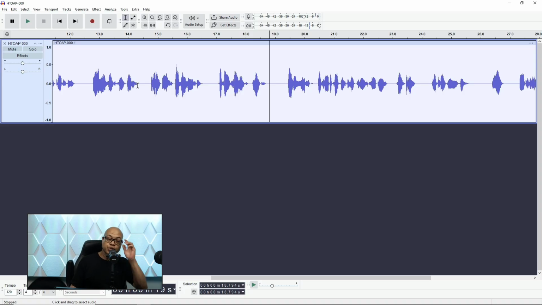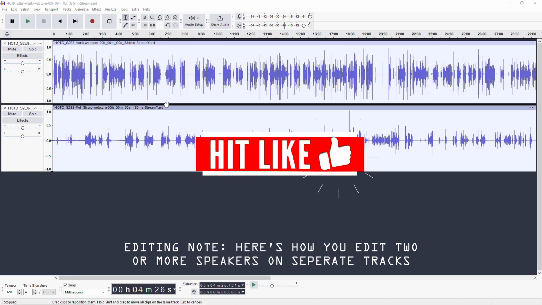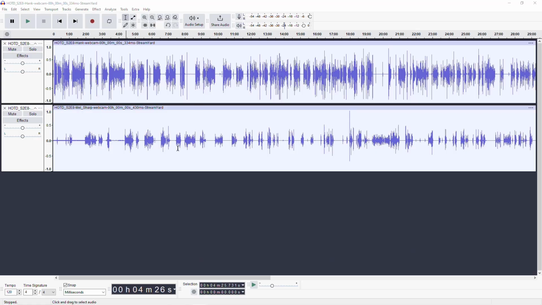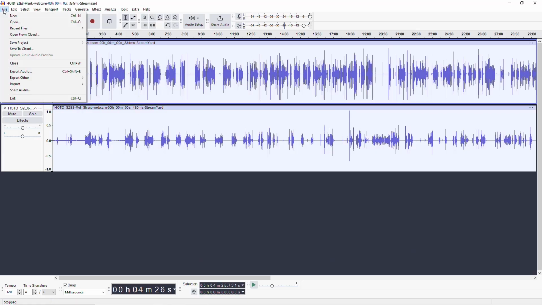This program also allows you to set up shortcuts, so you could set up functions to do when editing to pretty much any key on the keyboard. So keep that in mind. That's a personal choice. I'm just showing you the basic structure of editing. One thing I wanted to quickly show you while we're in editing is if you have two speakers, so you record it on voice over IP like StreamYard or Streamlabs or somewhere where you get two or more people, you would simply go to File, obviously, and import the audio files.